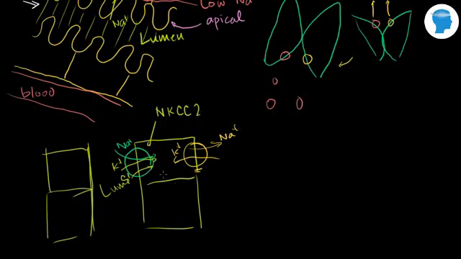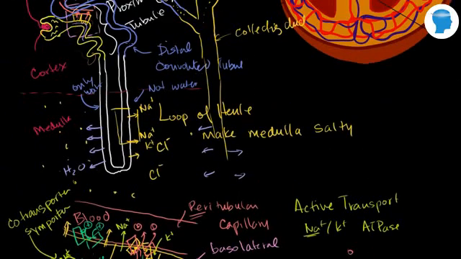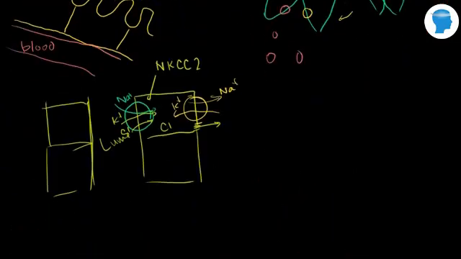And so eventually you're going to end up with a lot of chlorine here, and potassium from both directions. But as long as this is porous to chlorine, if this concentration gets high enough, the chlorine is going to make its way out and help make the medulla that much saltier, along with the sodium. Same thing in the distal convoluted tubule. There, calcium is a little bit different.